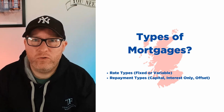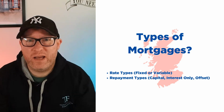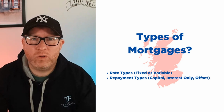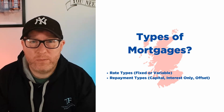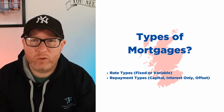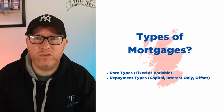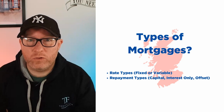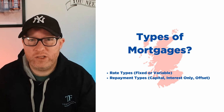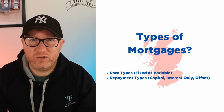You've then got your repayment types. So the different types of mortgages that you can look at will have different types of repayment types. So capital and interest, what this means is that every time that you make a payment, the mortgage balance reduces, as well as paying money off towards the interest. So typically speaking, if you've got a mortgage over 25 years, in the early years of the mortgage, a lot of what you're paying back is interest, until you get into the latter part of the mortgage where that flips and you start paying more of the capital off, and then at the end of the 25 years, you're mortgage free.